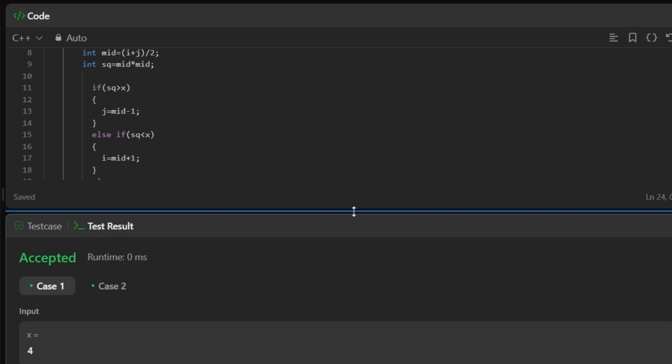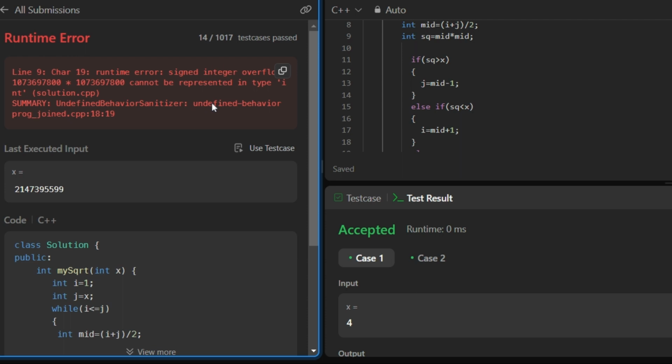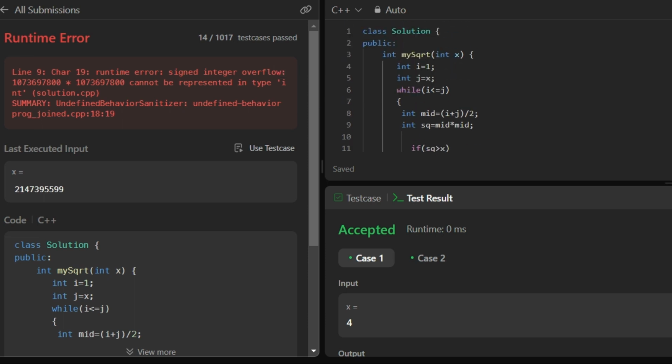Test cases accepted, submitted. This gave a runtime error because of overflow. So we will have to make it long instead.